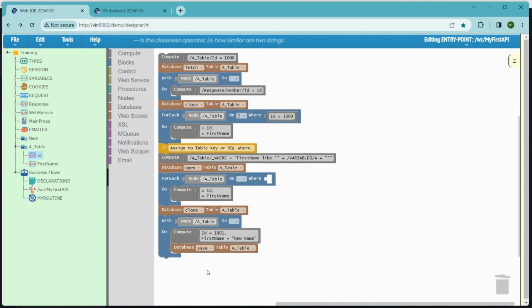The way the save works is, if ID is the key, it will look if this key already exists. And if it does, it will simply override the same record. But if it doesn't exist, it will create a new one. And if you want to force an explicit insert, you can say insert.